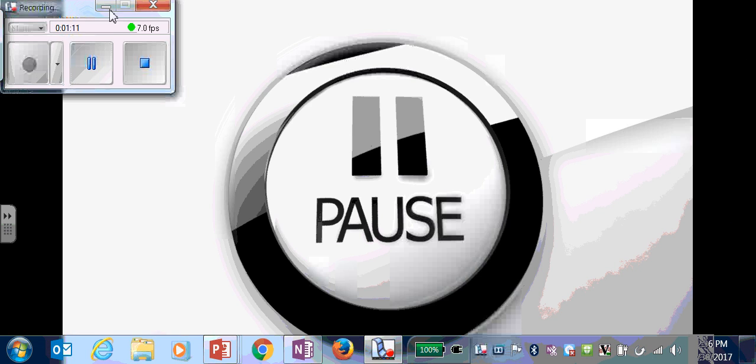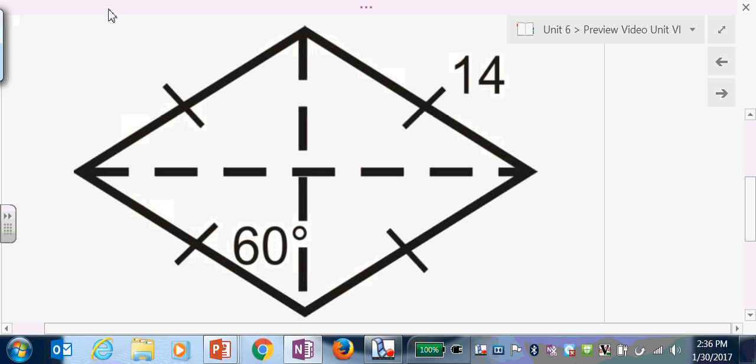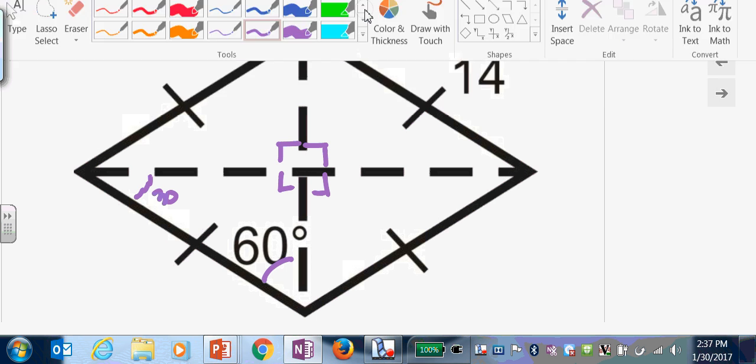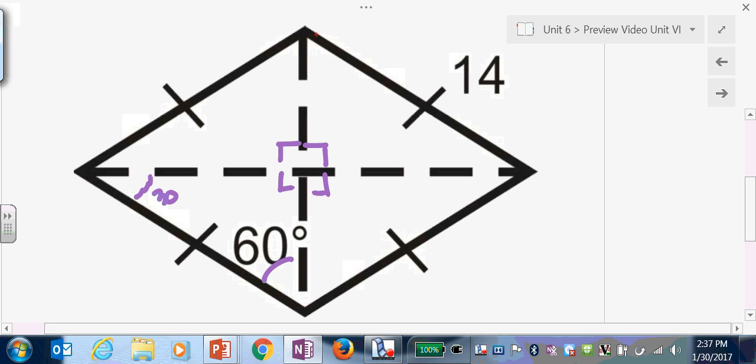Alrighty, folks, let's see how you did there. We had ourselves a rhombus, which means you have a right angle here. Oh, looky there. That means a right angle. That's 60, right angle. And we have ourselves a 30, 60, 90. Short leg, short leg root 3, short leg times 2, which in the rhombus, all of these are going to be 14. And that's now the hypotenuse.